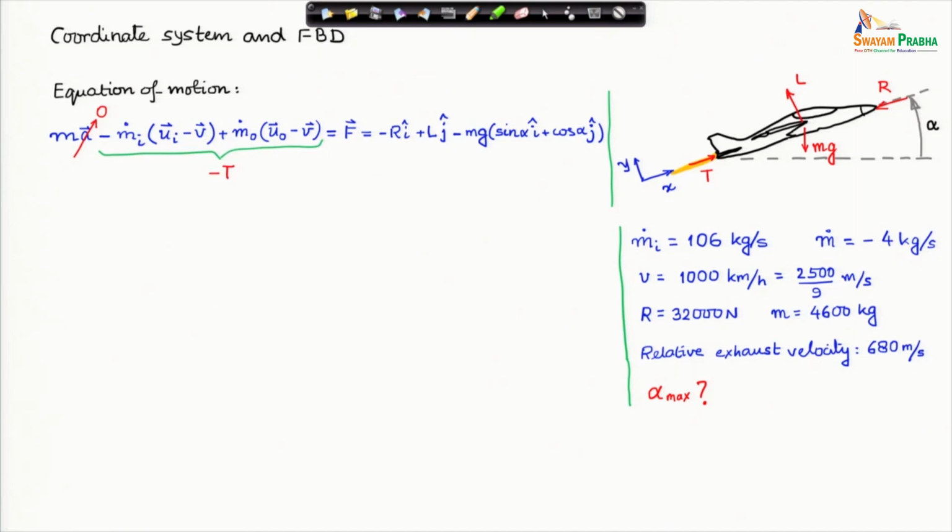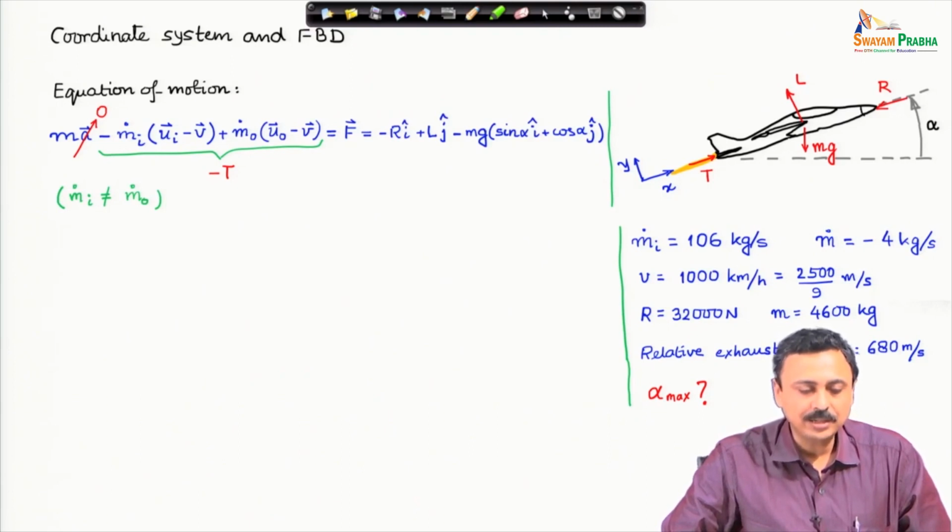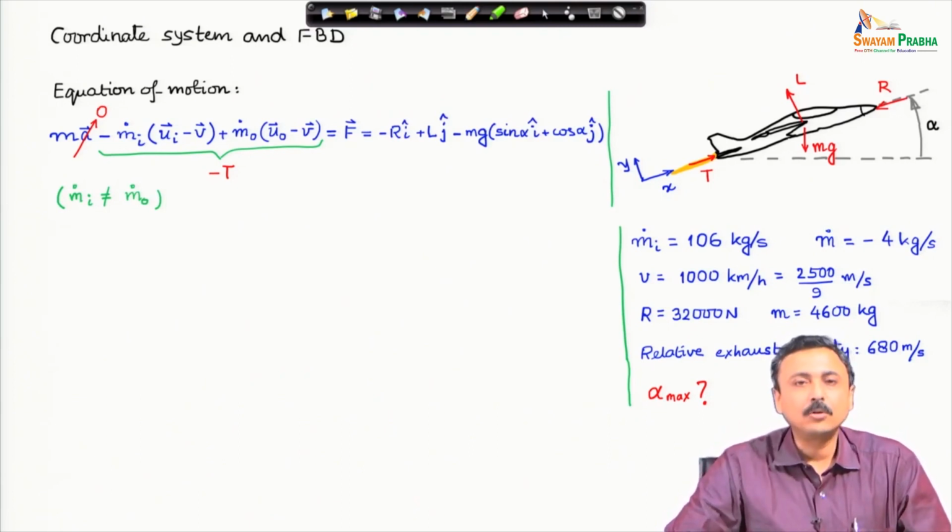And as before, I am reiterating what is the flow force because of the engine of the aircraft. That part is minus T on the left hand side, and when you bring it on the right hand side, that becomes the thrust because of the engine. In this case, the mass that is going in is not the mass that is going out. The mass that is going out is higher because fuel is being added to it. Therefore, this is a variable mass problem.